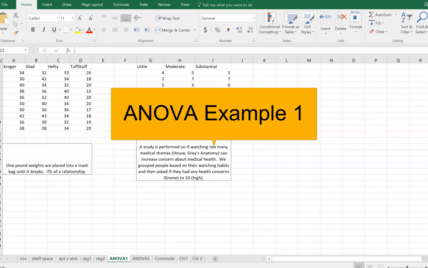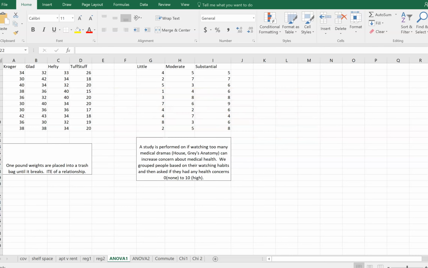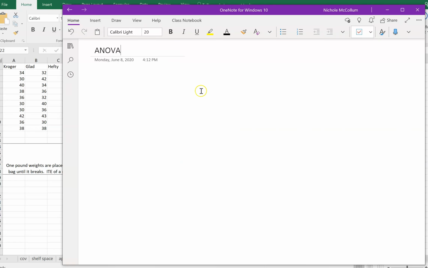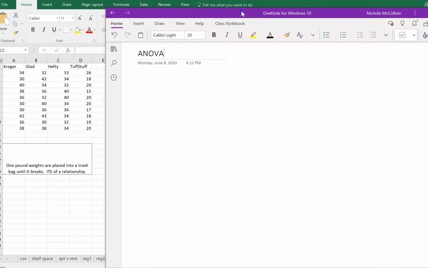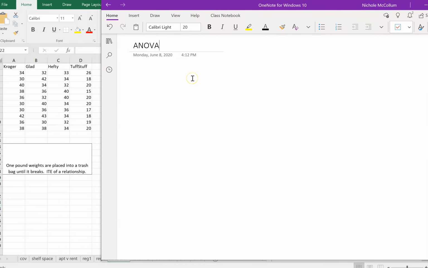Hello, everybody. Today we're going to talk about analysis of variance, better known as ANOVA. I want to get right to the point. When you're running ANOVA utilizing Excel, it's really easy. But I still want to go through our basic steps of hypothesis testing, because ANOVA to me is just another version of a hypothesis test. Let me show you why that's true.